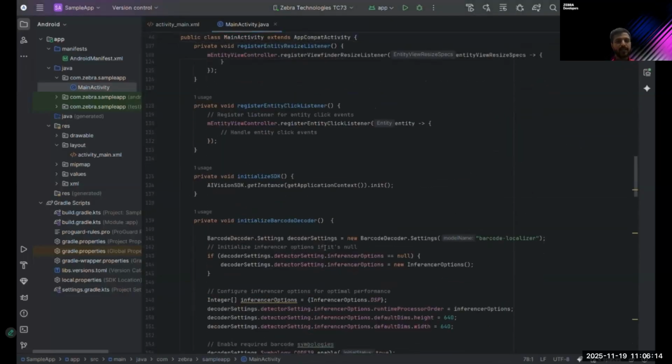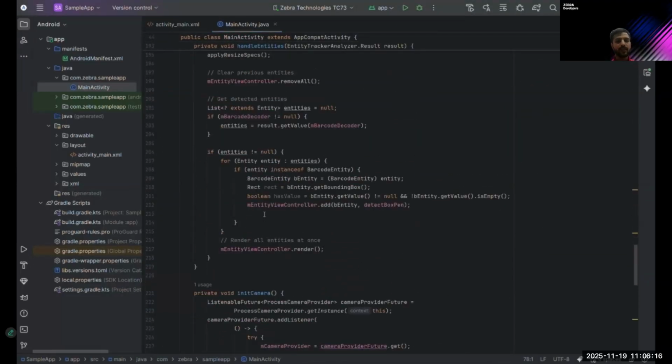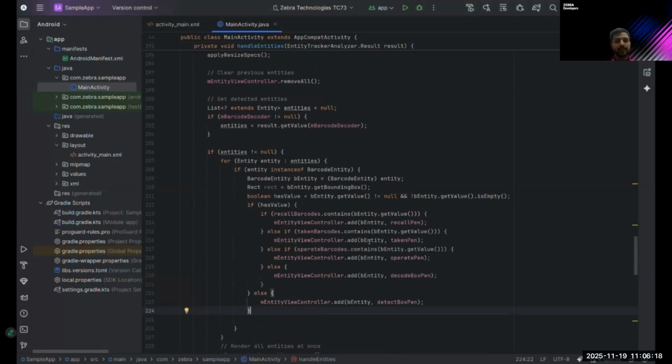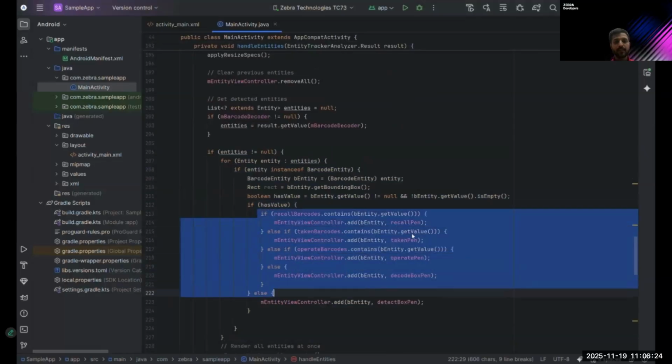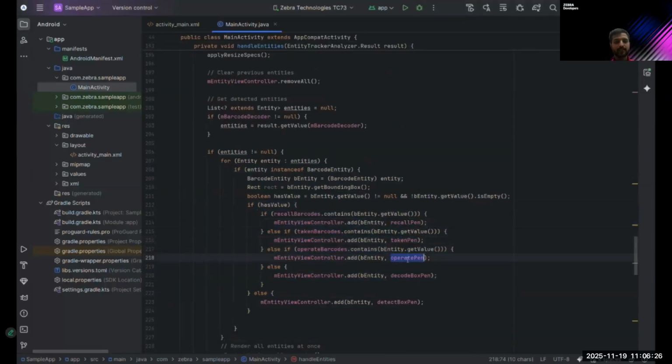Coming to the handle entities part, this is where, once the entities are produced and we get the barcode out of one of those lists of barcodes, we associate the respective style pen to it. And this is getting staged to the viewfinder. And if the barcode data is not there, we associate the detection related style pen to it.